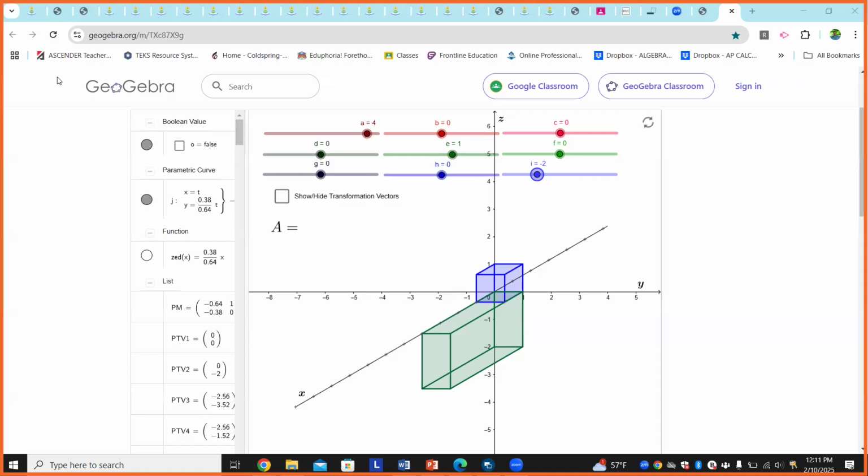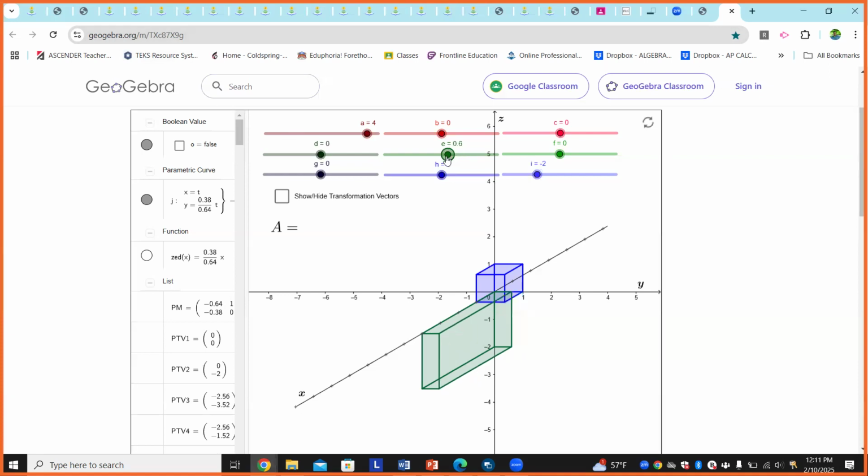Ready? We all think we have an answer? No, but we're ready to go over it. All right. So let's graph it real quick. You should have gotten, let's see, 4 should stay there. This, I think, became a 0 and the -2. So basically, that was the only thing you had to do.